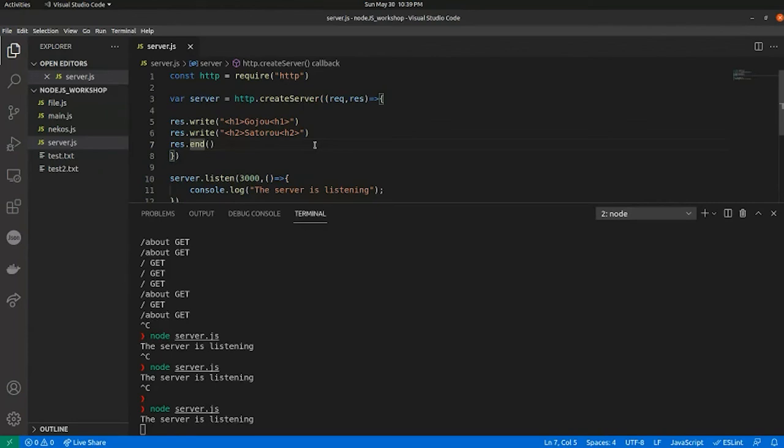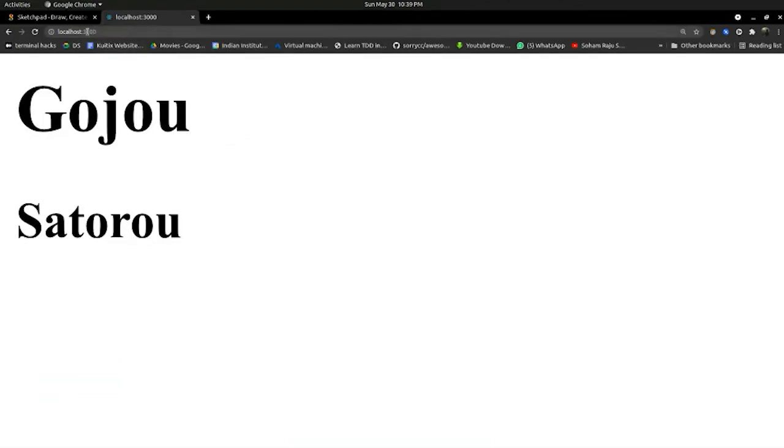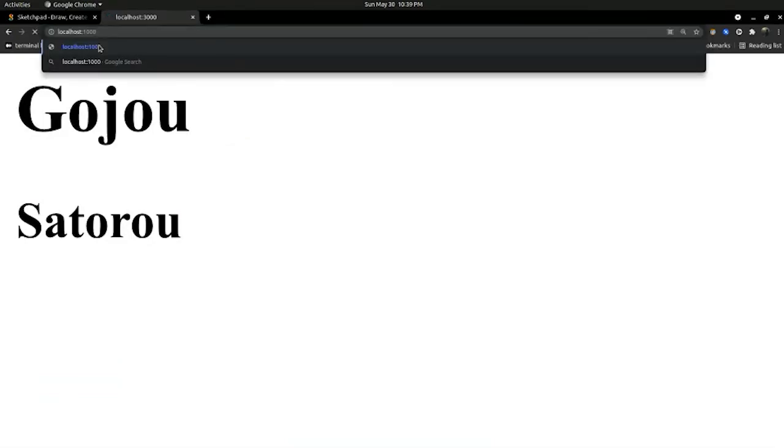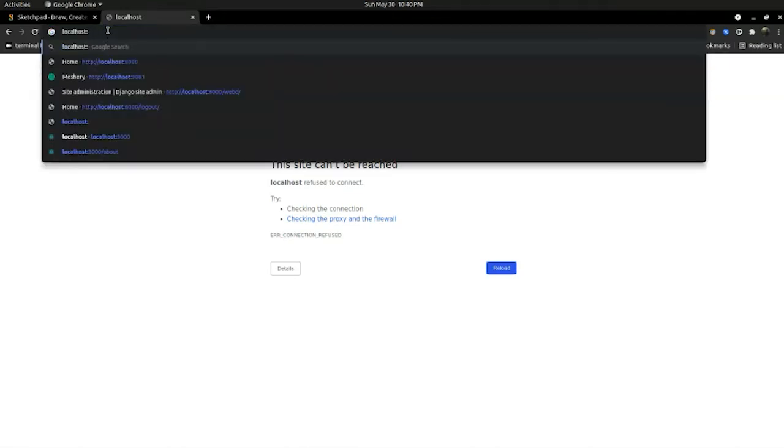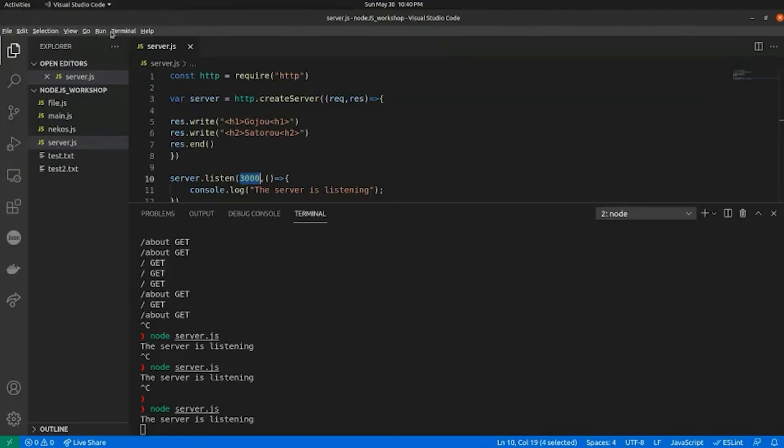Soham 2021: And all of this, which is written in the server, gets executed no matter which port I hit, right? No, you need to hit port 3000 only. As the server is listening on 3000, you need to hit only 3000. If you go to any other port, for example, port 1000 or port 8000, you won't get anything. Okay, and what if I'm listening to two ports and I want to respond based on which port's been hit? Can I do that? No, you can only listen to a single port for now. Okay, got it.